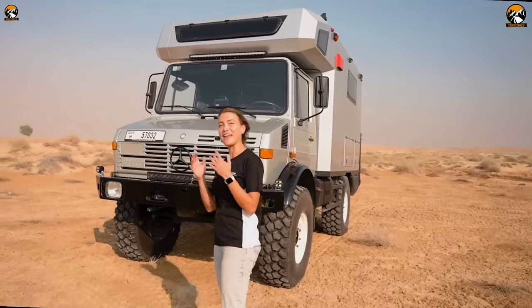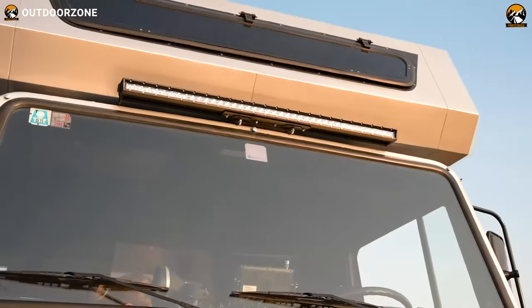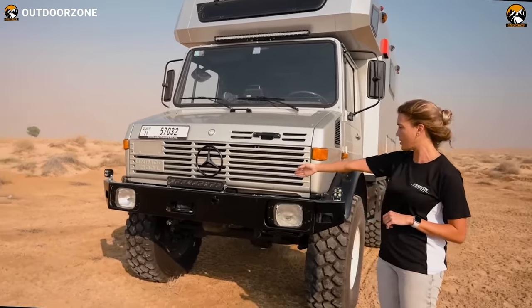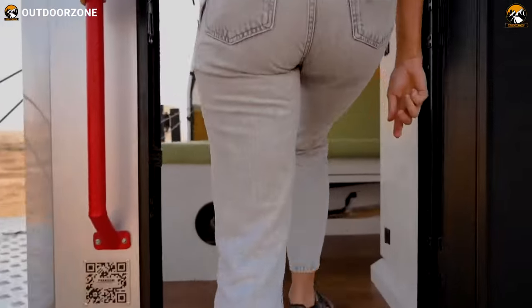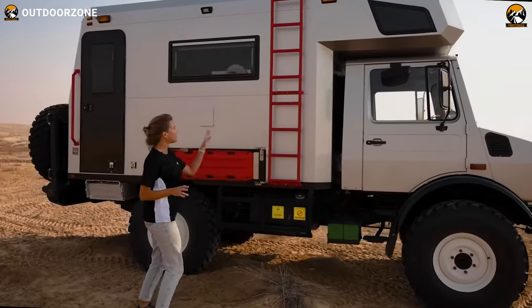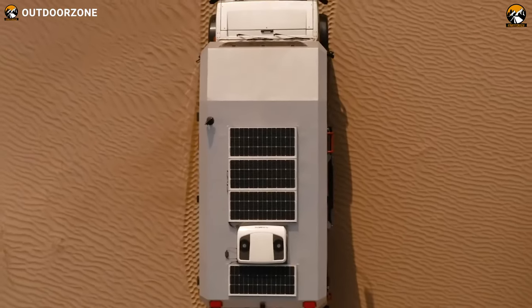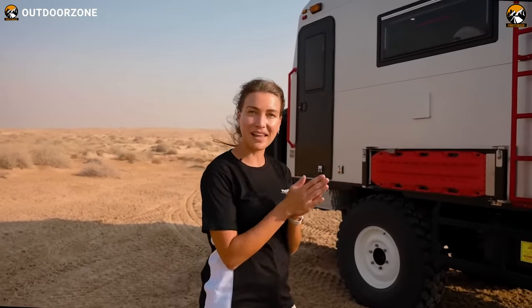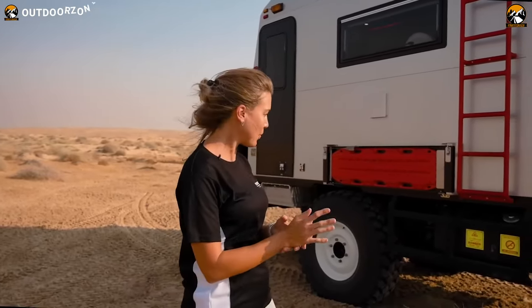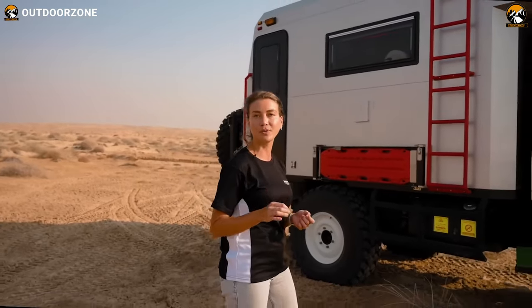Designed for couples and families, the vehicle comfortably accommodates four. Weighing 5.3 tons, it boasts front and rear differential locks, off-road lights, and Michelin XEL tires for a smooth ride on any terrain. The lightweight camper body enhances agility, and features like an air compressor, 4x4 Maxtrax table, and Dometic RTX 2000 air conditioning provide a comprehensive adventure experience. Sustainability is embraced with a 350-amp-hour lithium-ion battery system, 3,000-watt inverter, and 400 watts of solar panels. The Freedom Mog 2.0 is not merely a vehicle — it extends an invitation to explore the extraordinary.